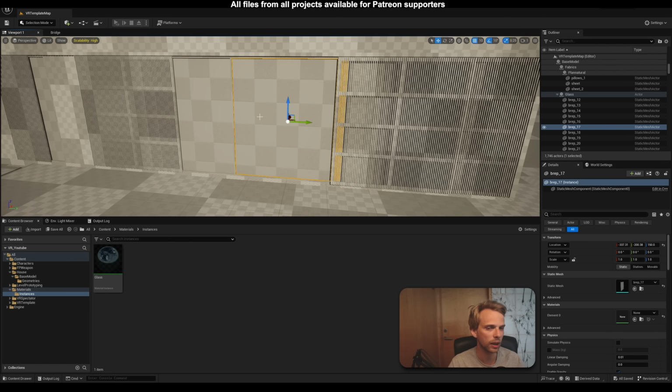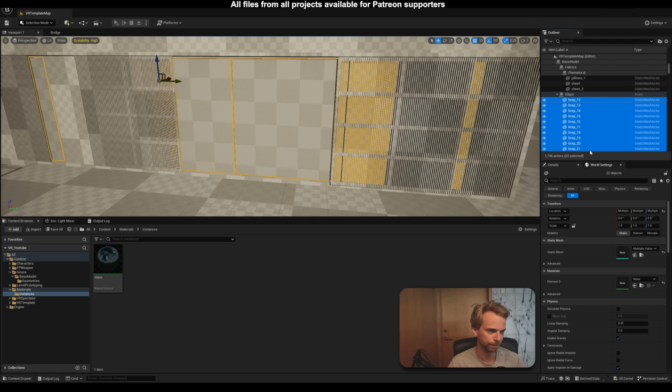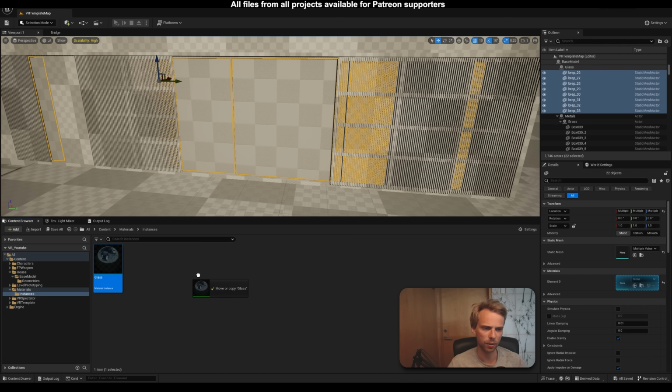Now let's apply the glass material to our windows. So to do so, I'm just going to select one of the windows, and immediately on the right hand side, it gives me the glass layer where all of my windows are placed. That is because in Rhino, as I was modeling it, I placed all of the geometries that will be glass preemptively into one layer, and just drag and drop in my glass material after selecting all of them into this material tab right here. Bam.